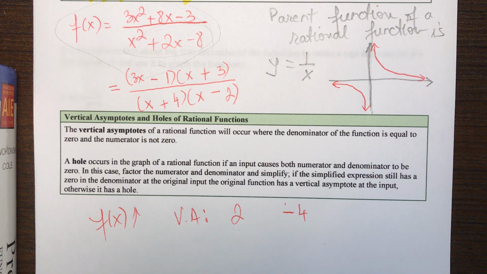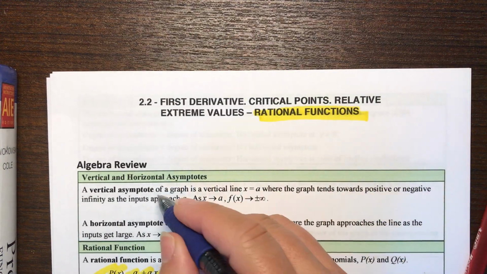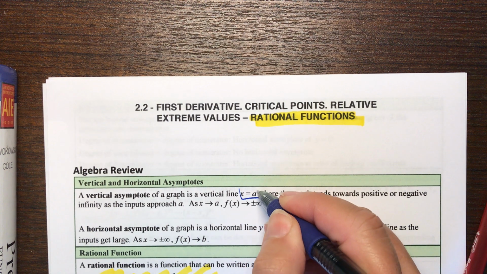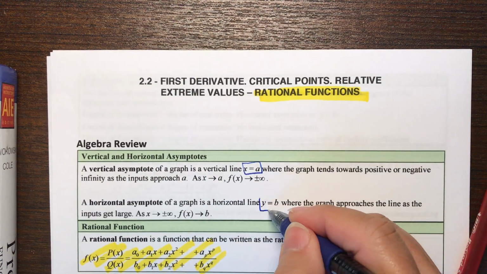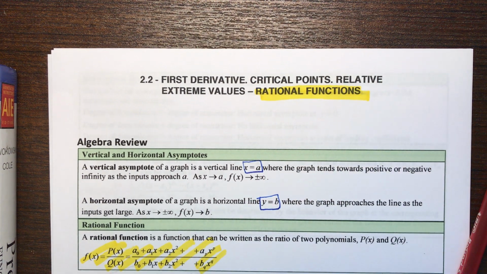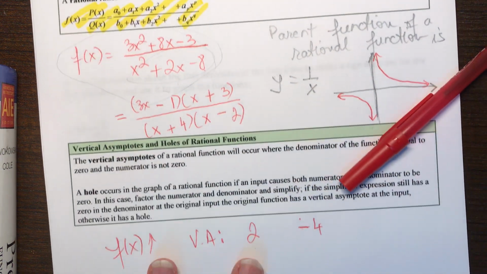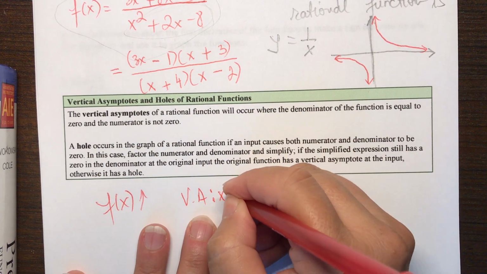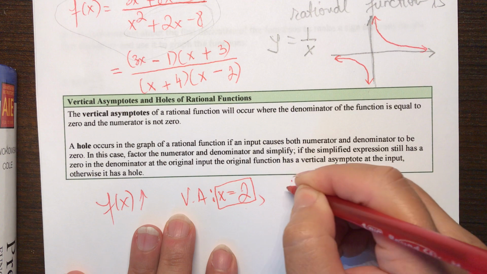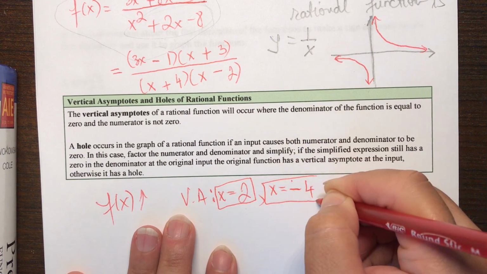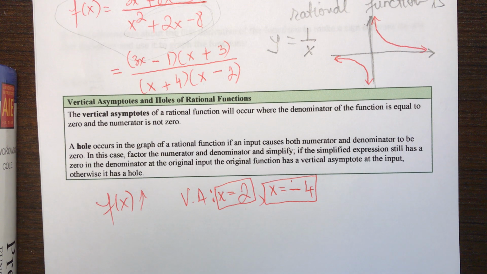Except for this would be, I'd say completely incorrect, but it's not going to make me happy. What did I purposely do wrong? 2 is not a vertical line, yes? So a vertical asymptote is a vertical line. Look at it. It even says right here, a vertical asymptote is a vertical line, and these are the equations of vertical lines, yes? These are equations of horizontal lines. So when you write an asymptote, you better write its equation. 2 is a number and not an equation. So you need to write that x equals 2 is a vertical line. The other vertical line occurs at x equals -4. So these are the equations of the two vertical asymptotes, okay?